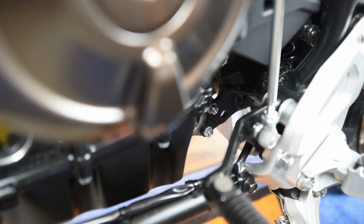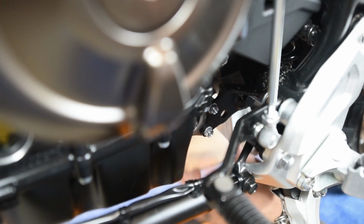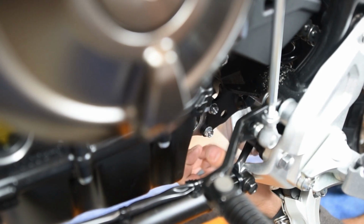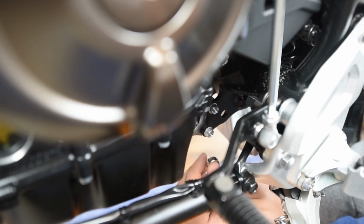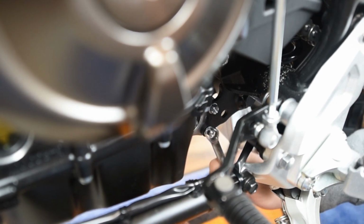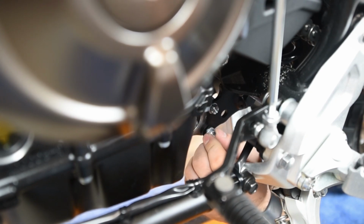Alright, before you go ahead and put the Enduro Engineering skid plate on, you're going to remove 1 bolt here from the exhaust mount. So you're going to remove just this bottom bolt. It's going to be a 10mm head. So it's easier if you use a combination wrench to get in there. If you have a ratcheting one, even better. Go ahead and loosen it up and then remove that.